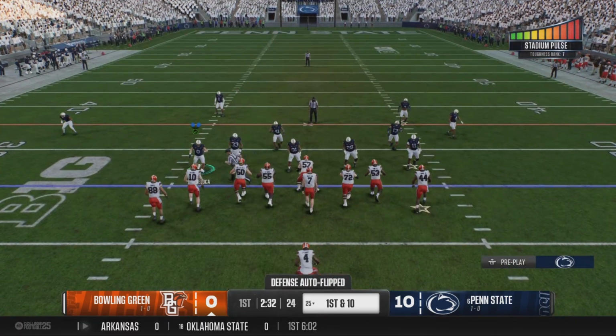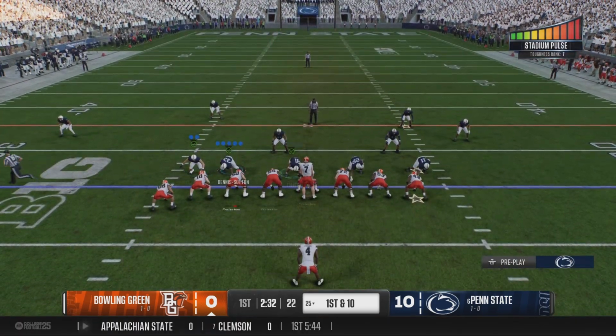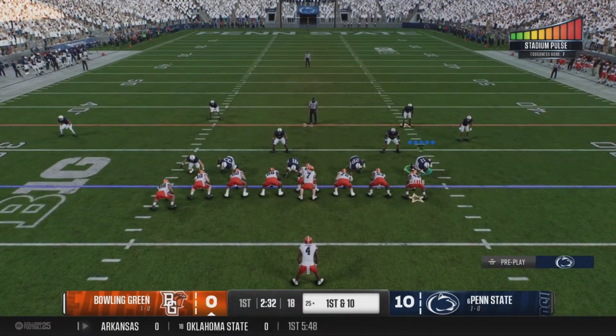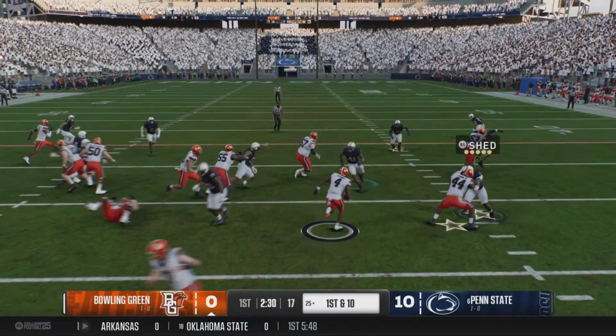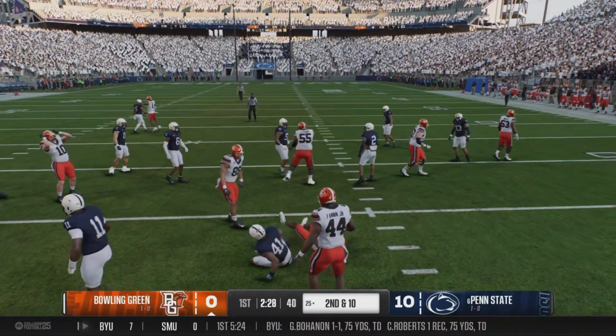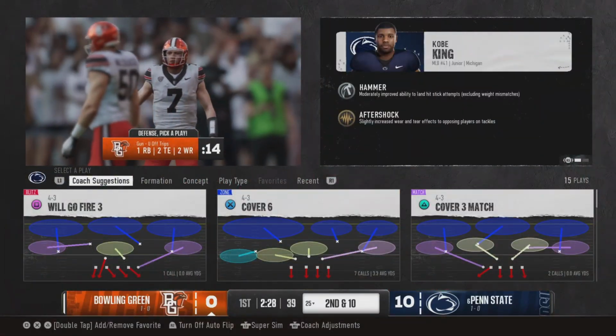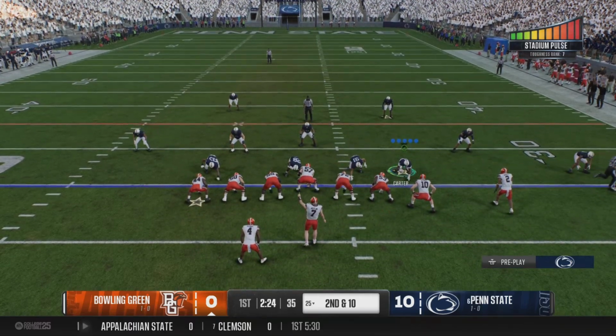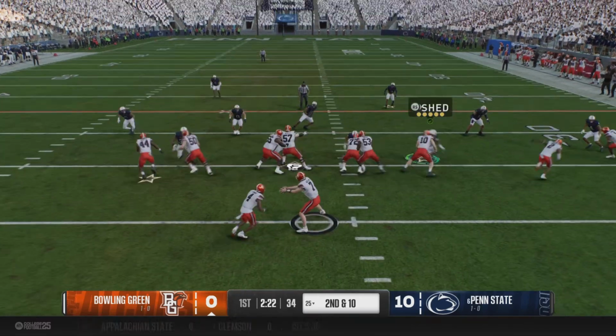David, the punter got some work last time. They'd like to keep him on the sidelines in this drive. Yeah, it's not something you want to say very often. You don't want the punter out there. This offense needs to get back on track and get a little bit more of a win. Best way to do that, identify where your best players are and just get them the football. Give these guys some touches to kickstart this offense.